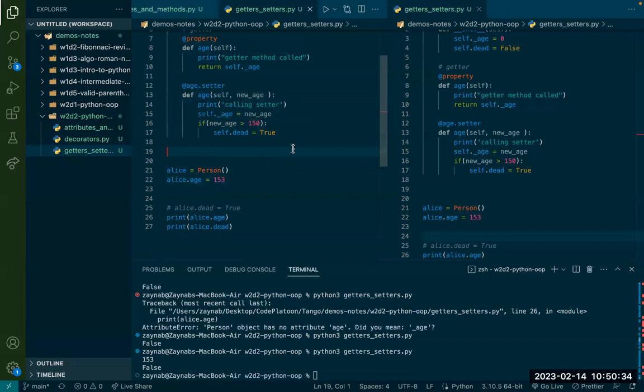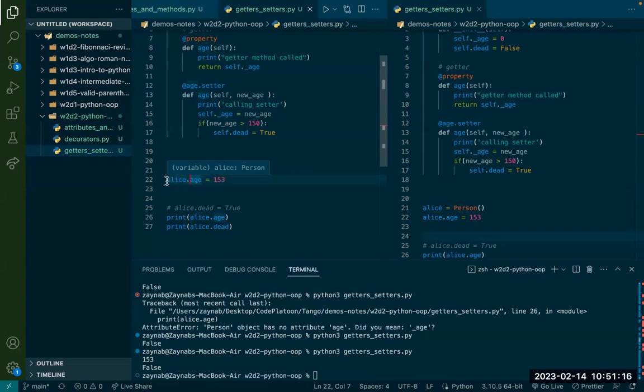If that method was called set age and had the same code, and I wrote alice.set age and passed it 153 in parentheses, it would do the same thing. Yes, but if you have that setter, it doesn't prevent anyone from just using the regular .age to set something, and that might break things, like if you rely on that specific setter and want everyone to go through it. If someone's using your code, they might not know they have to use the setter and not just set the property like this.